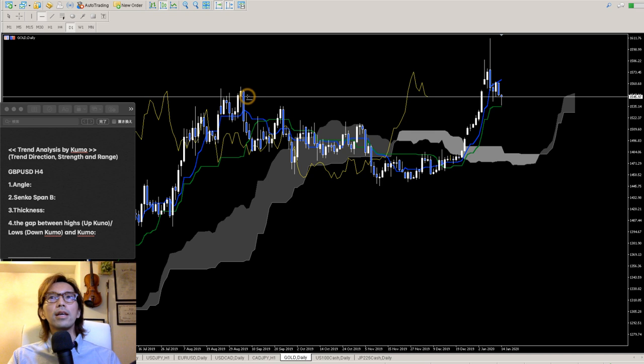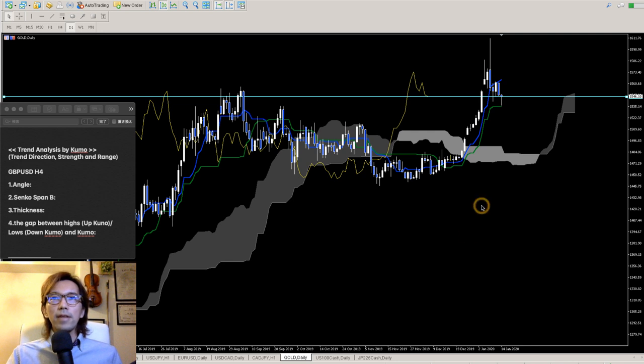You can draw a line like here, and the previous rejections might be the current support. So it might be supported here, and the price may keep going up from here, but for that reason, it's too weak. We have to have more confirmations for the price from this price level to keep going up. And actually, all the indicators in Ichimoku Kinko Hyo do not really tell you the place to buy. So it's difficult to actually place a buy in this case, based on the daily chart only.